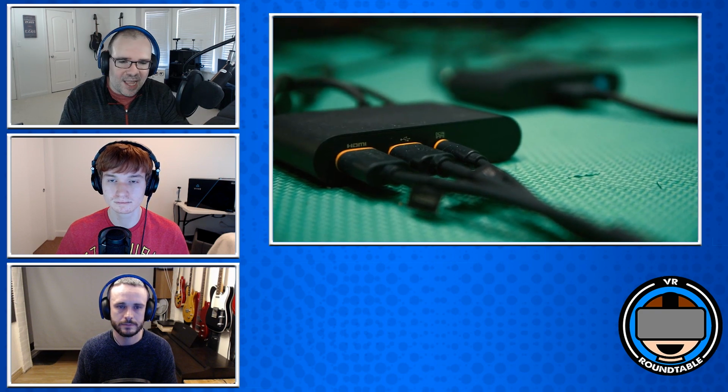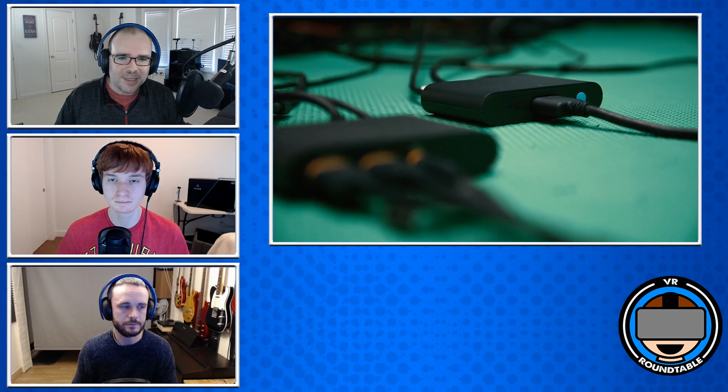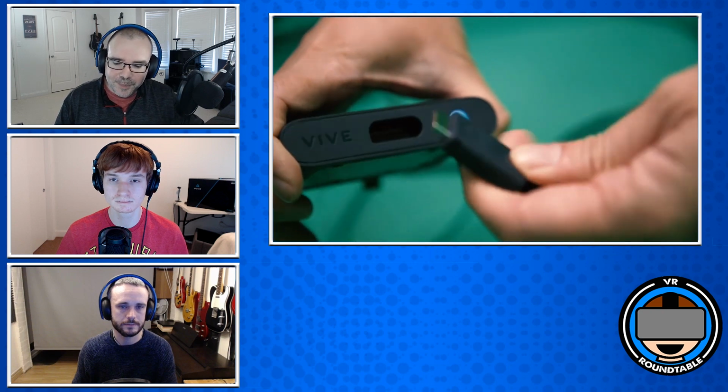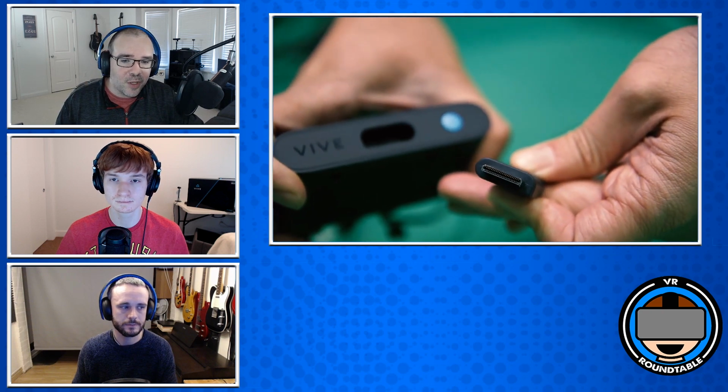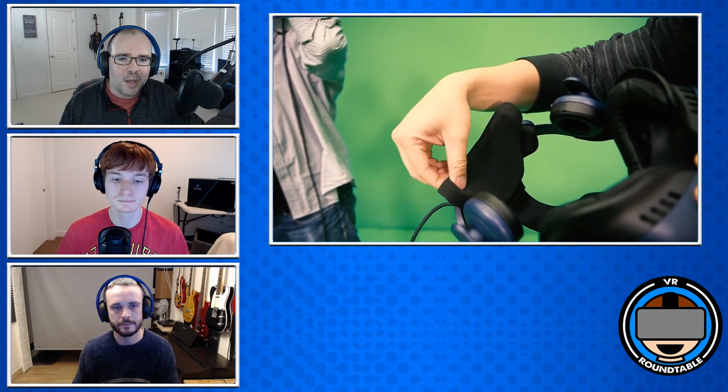Yeah, they seem to focus a lot as well on the fact that the text is more noticeable than anything else. The fact that you have readable text with this step up in resolution, which is always good. Playing games like Elite Dangerous, for example, where playing it originally on the Vive, there was a little bit of a problem in the way that particular game was rendered. The text wasn't particularly clear. And you're constantly wanting these things, especially in a game like that I play a lot. You want these particular things to be clear.